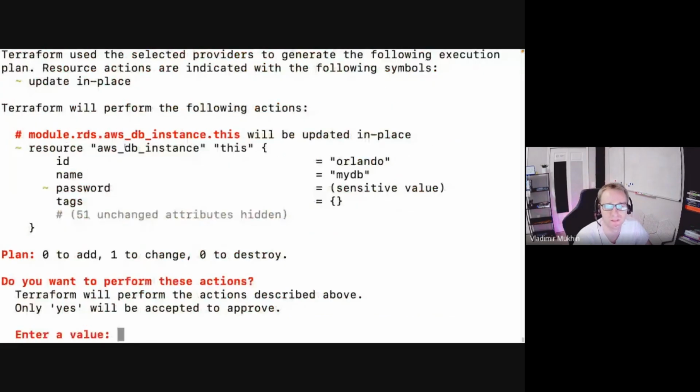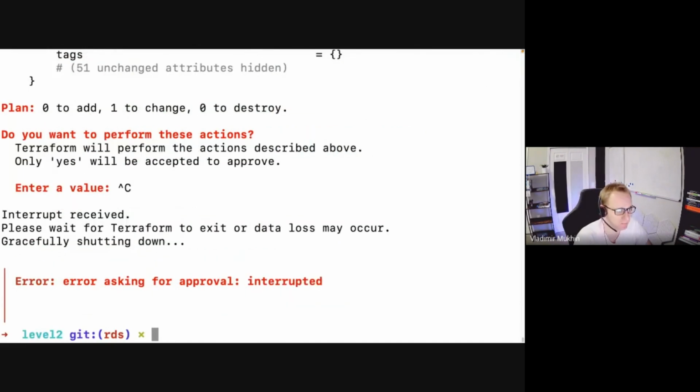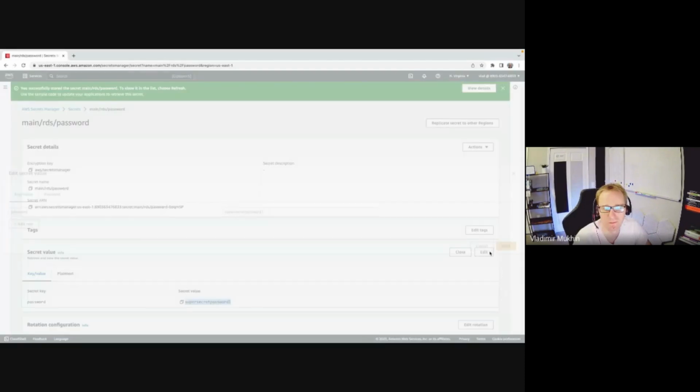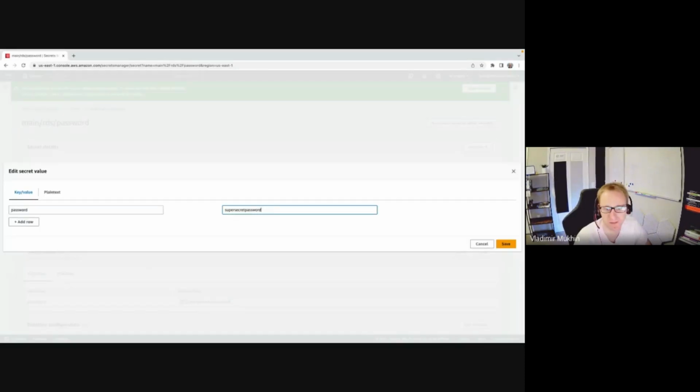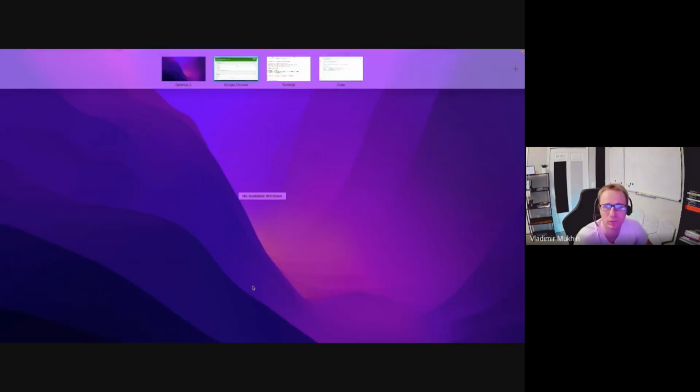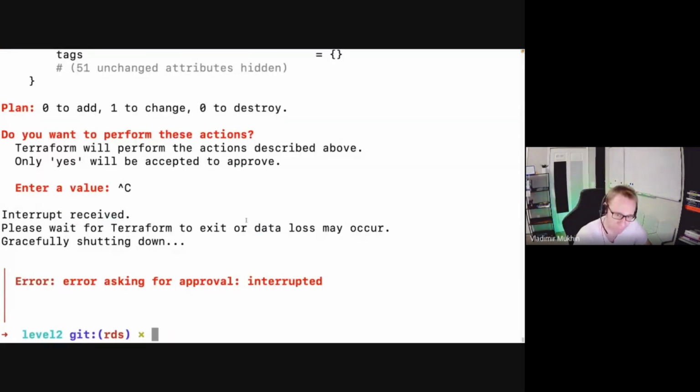Okay, very good. It says RDS will be updated in place. Password was changed. But anyways, let's edit our secret and have the content here match our actual RDS value.